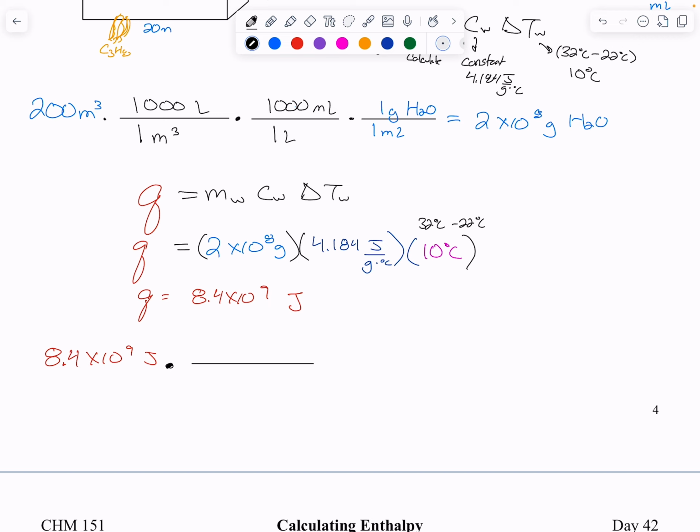And remember, it's exothermic, so it's negative 2,000. Well, no, we can't do that yet. I need to know that there are 1,000 joules of heat in 1 kilojoule of heat. All right, I gotta go to kilojoules. Why? Because this is negative 2,044 kilojoules per 1 mole of C3H8. And then we can go 1 mole of C3H8, 12.01 times 3, plus 1.01 times 8, right? Those are our molar masses. I get 44.11.